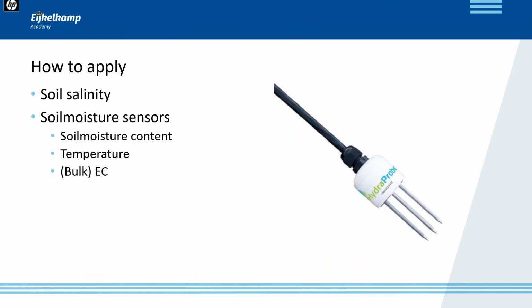The degree of salinization in soil is determined by a different method, as it is not a determination in pure water. One of the sensors which can be used in soil is a soil moisture sensor, which you can see over here. It can measure soil moisture content as a volume, temperature, and also electrical conductivity. This is a different technique of measuring compared to the ordinary EC sensors for water.